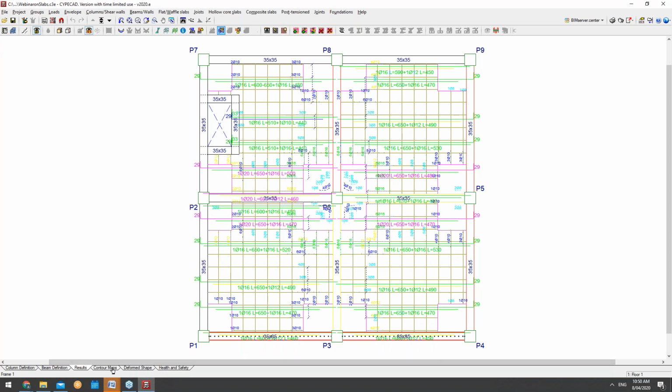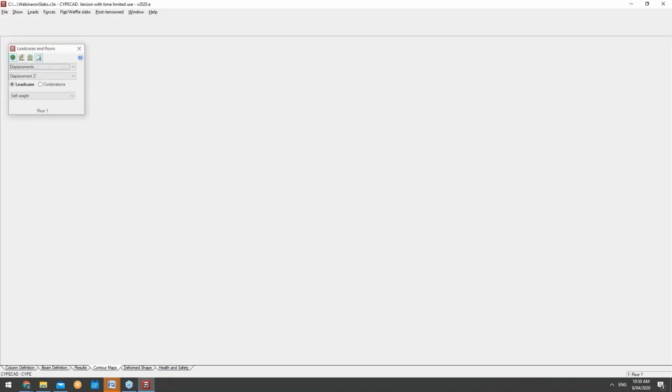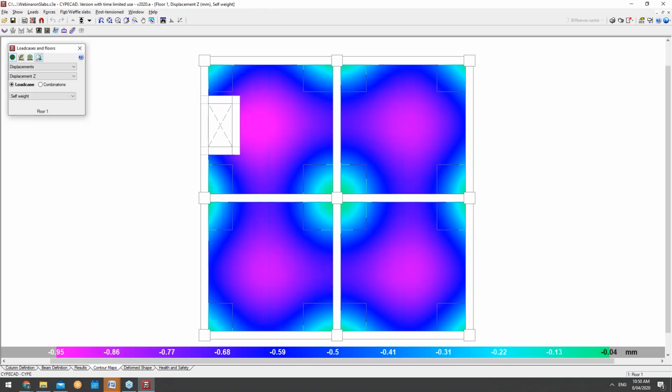So moving on, we have our contour maps. So here you can see the slab in its entirety, and also looking at the behavior of the slab as well. Yes, okay.